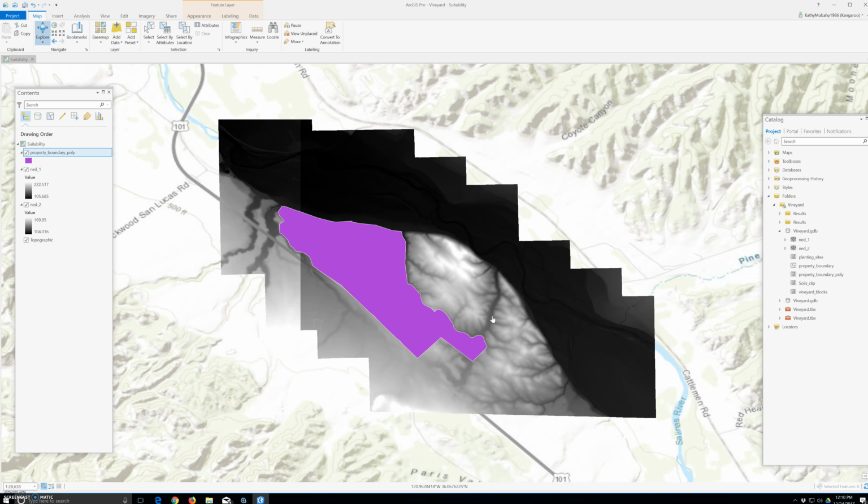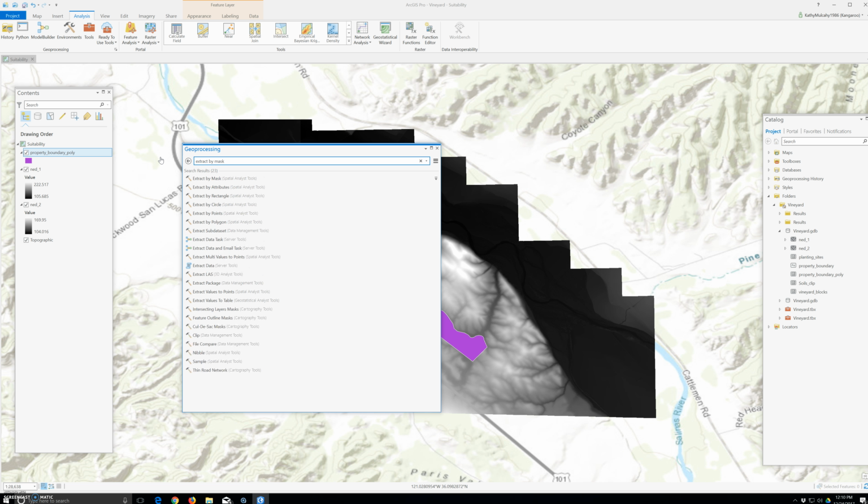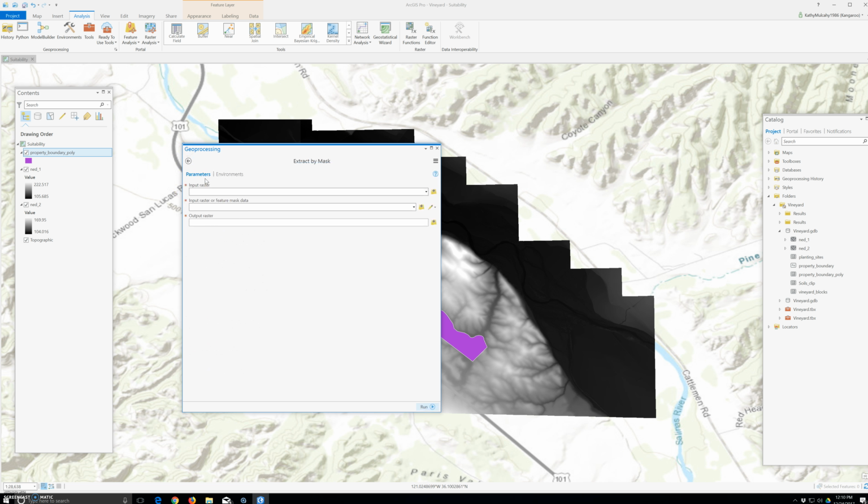So in the geoprocessing tool, we're going to search for and open the Extract by Mask tool. If the geoprocessing pane still shows the Feature to Polygon tool, we're going to click the back arrow to return to the search function. So now we have to go back and search for tools, and we will type Extract by Mask. Alright, Spatial Analyst tool, we're going to open it up. And for input raster, we're going to put in NAD 1.